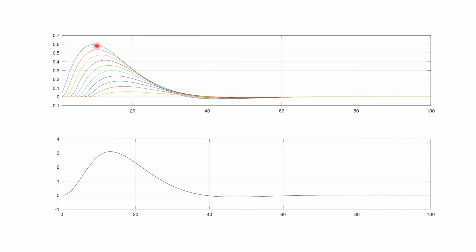So it started at 10, then went to 9, then went to 8. So the blue one at the top is my H times 10. The red one is H that's slid to the right one element and then multiplied by 9. The yellow one is my H that's slid to the right by 2 elements and multiplied by 8, and so forth. And then to find my output at any of these given indices, for example, at the 20th index, my output, y of 20, is the sum of all these individual vectors at their individual 20th indexes.